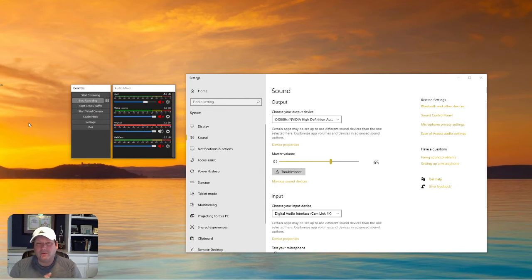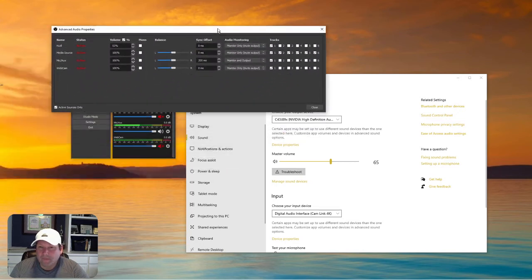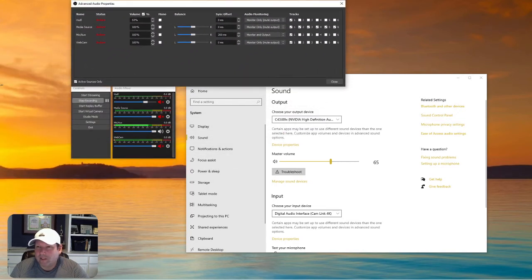Initially, when we started doing the live streams, we were noticing that the audio and video were not in sync. When we saw that, our initial thought was that we needed to go in here to the advanced settings of the audio input device and adjust the sync offset. Makes sense, right?